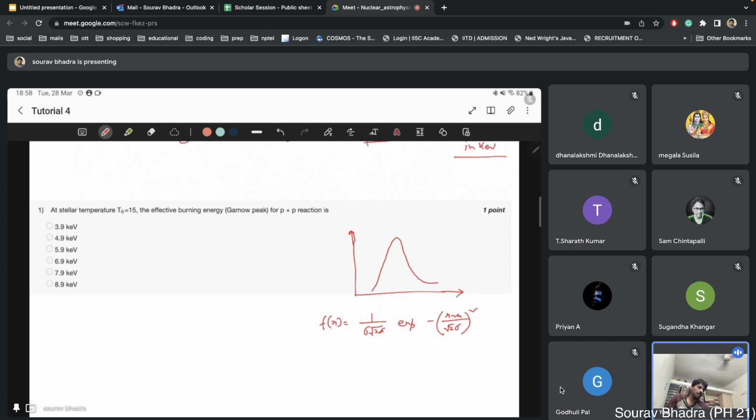If you don't remember this, also fine, just to understand, if you have any function that has this type of form, exponential of minus (x minus x0) square divided by some constant, then it is Gaussian. If your x0 is 0, that means exponential minus x square, this is also a Gaussian. Now if you plot this particular thing as a function of x, f(x), it will give this type of structure where the peak will be at x equals 0.